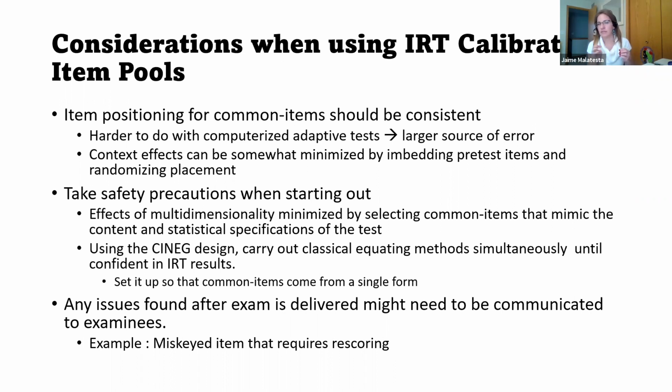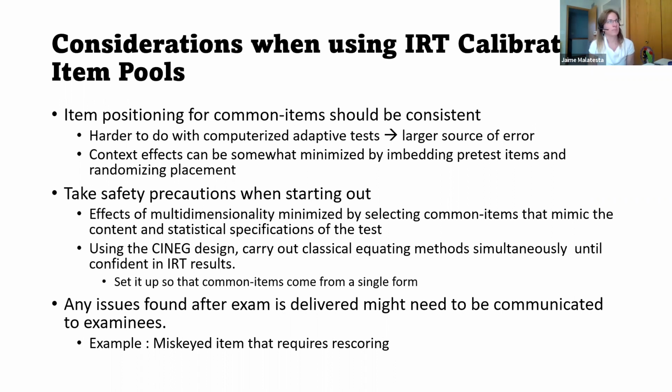That second set of common items would mimic what you would actually do in a real calibrated item pool situation. Then you could carry out your scale linking and equating using that common item set as well, and compare your results. That's the safeguard check. Having these two sets of common items simultaneously allows you to verify over some time that your IRT procedures are actually working as expected. That's a recommendation that is used quite often when you're first starting out building this calibrated item pool.